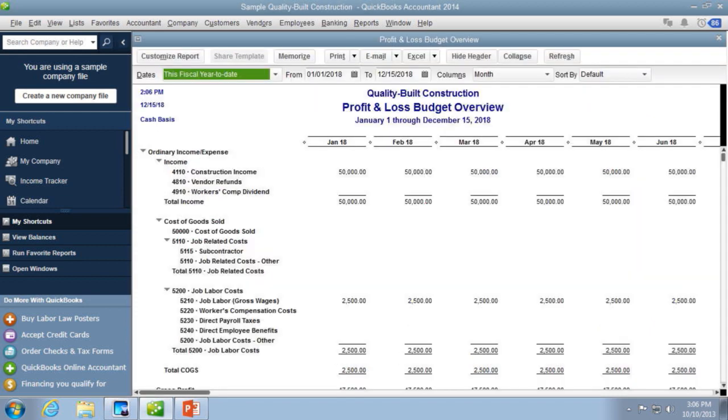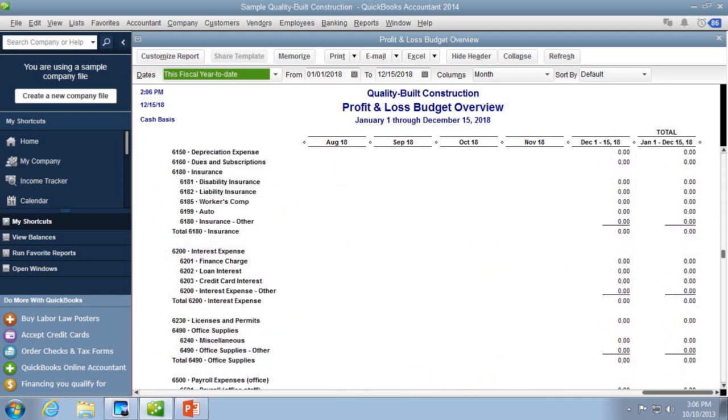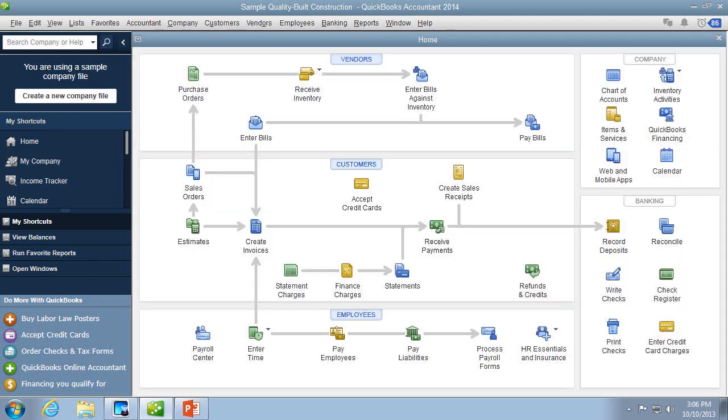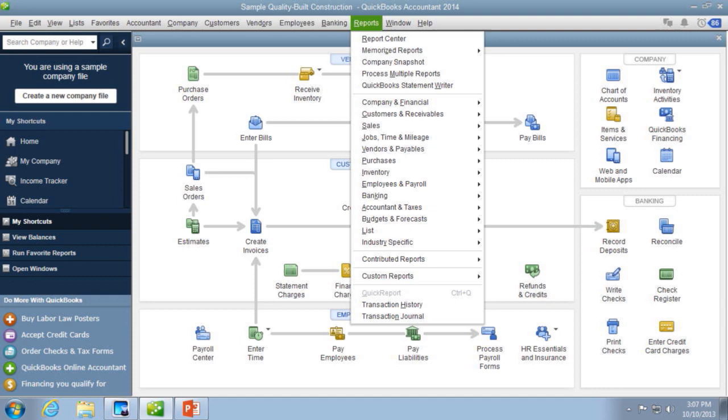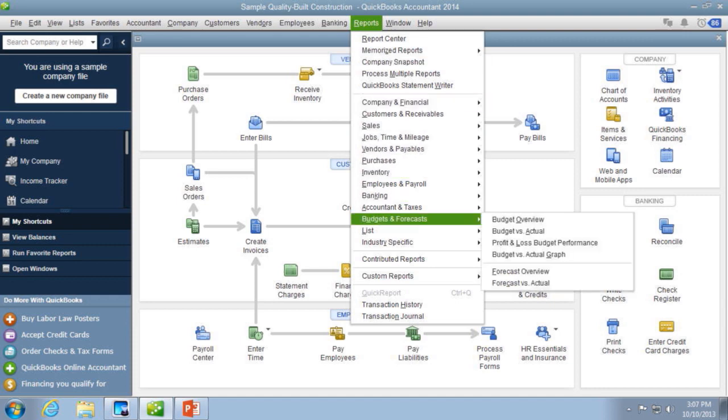We'll click on Finish, and you can see every month, this is just your overview. Over on the right-hand side, this total should be your total for the entire year. Now, if we pull, well, it should have been, I didn't choose it to the end of this year, but it should have been this year. If we go back down to budgets and forecasts, there's a budget versus actual report.